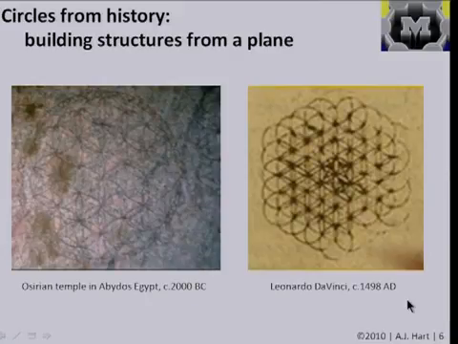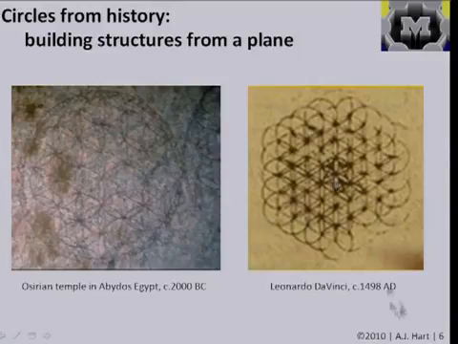In fact, when people started thinking about how materials and things are structured in 3 dimensions, there were some interesting geometric things that went on. So this is more of a historical reference than one to nanotechnology, but there's this idea that if you connect circles, drawings of circles in a plane, you can create projected representations of three-dimensional lattice structures. So back from a temple from thousands of years ago in Egypt, carved in stone, we found this pattern of overlapping circles. And Da Vinci did a similar thing, patterning overlapping circles, and some people call this the circle of life, and so on and so forth.